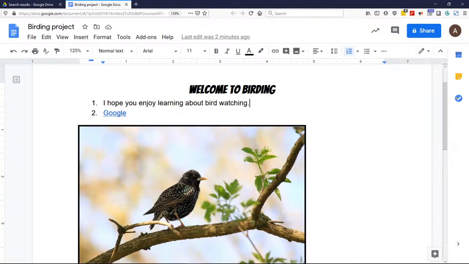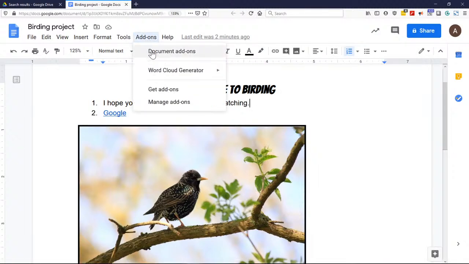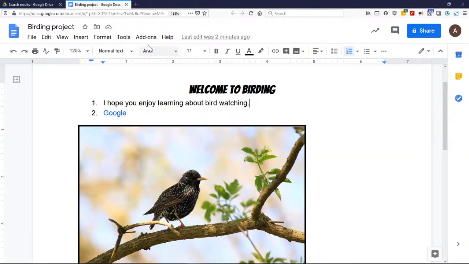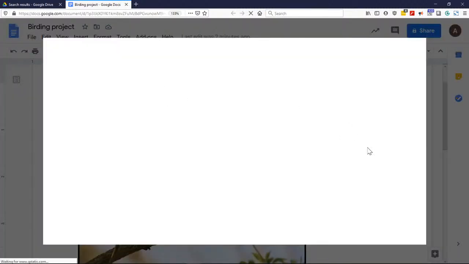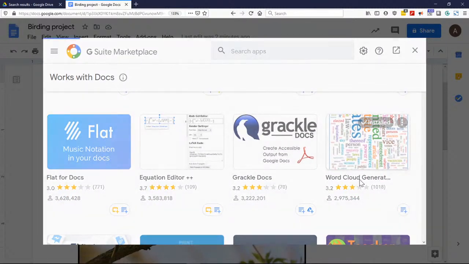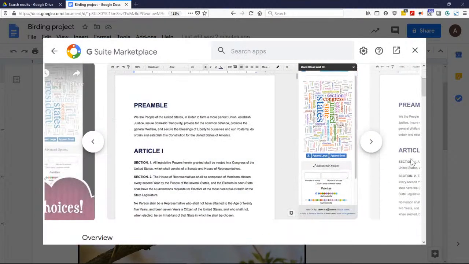All right, that's not what I want. Anyway, I could show you in the get add-on section. It's very easy if you have more text than what I'm using.